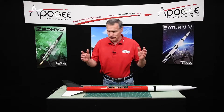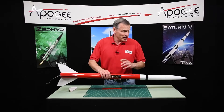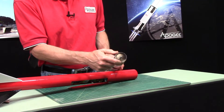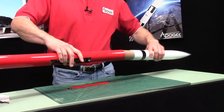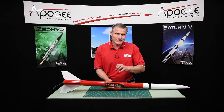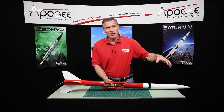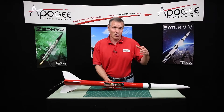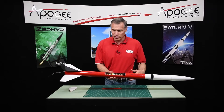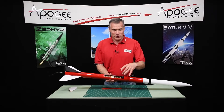Everything else is fine. This rocket, after I repair the fin, it could fly again. The nose worked just fine — you can see it took a big hit of ejection charge right there, even though there was a parachute in here. I did fly it with the Jolly Logic Altimeter 3. Unfortunately, the parachute got out of the Jolly Logic while it was still up in the air, so the parachute did drift, but not far enough to where I couldn't get it. It was a long walk — probably a half a mile. I did get it back, so no harm done there. I would have hoped that it would have stayed inside the rubber band on the chute release, but it just didn't.